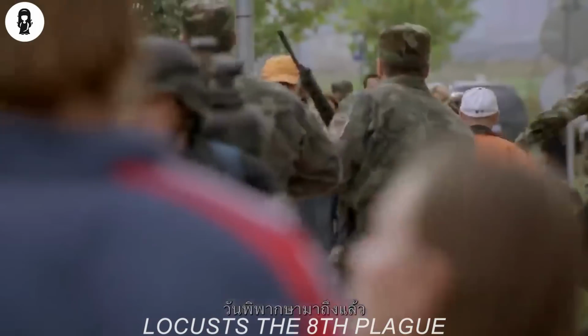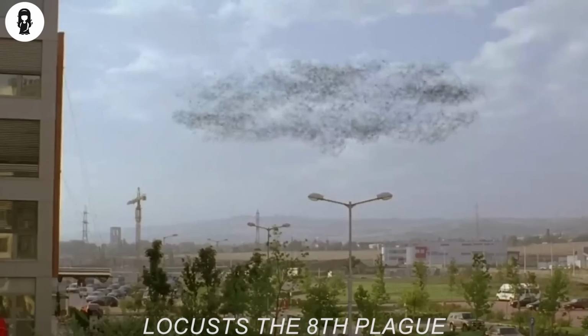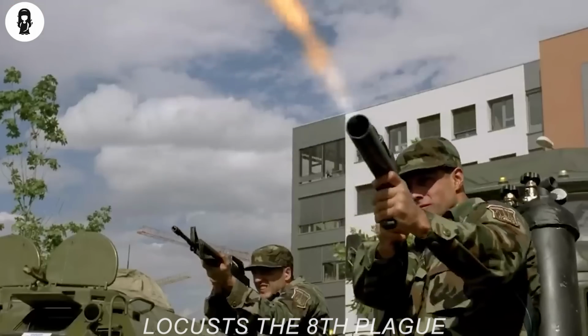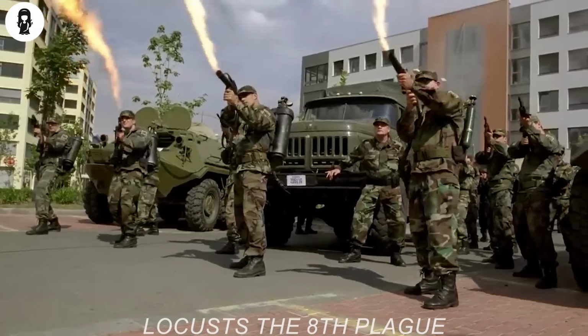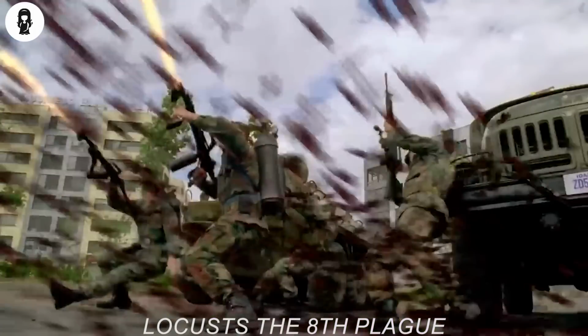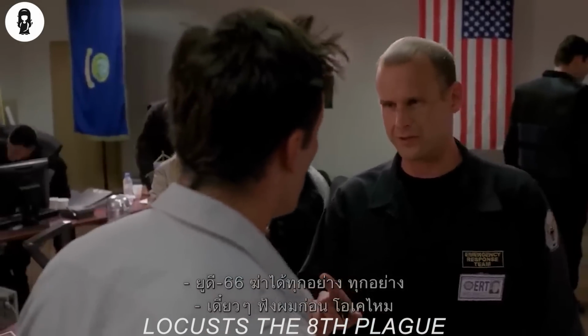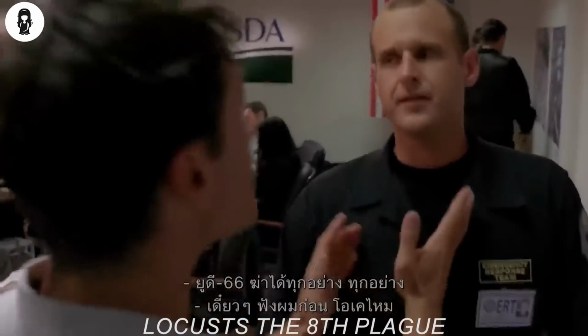The residents are also evacuated to other states for safety. Amidst this, the locust swarm shows up, so the military launches an attack on them with deadly weapons. Moreover, the insects prove to be much more powerful, and they overpower the armed force in just minutes. Greg then decides to use UD-66 as their final approach, but Colt interjects with a crucial insight.